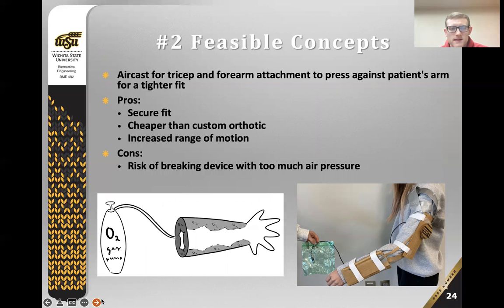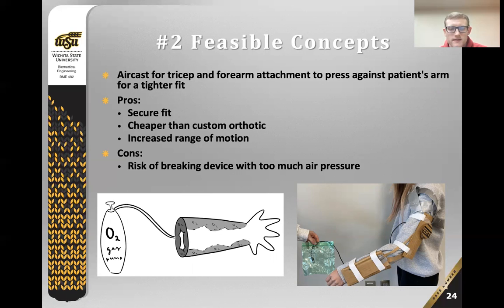This concept uses air casts to press around the patient's arm, providing a tighter and more customizable fit. This allows for greater adjustability of the device as the patient can increase or decrease the air pressure using their available hand. Bladders to hold the air pressure are inexpensive and conformable with differential air pressure, meaning material cost is lessened from that of custom orthotics, and a one-size-fits-all concept can be adopted as the air pressure can be adjusted to the size of any patient.